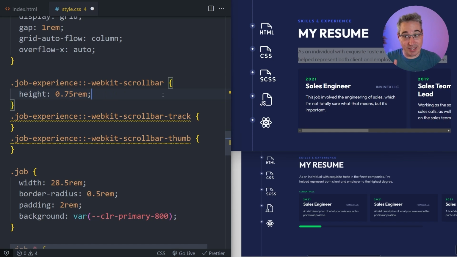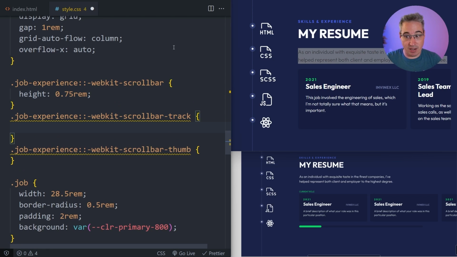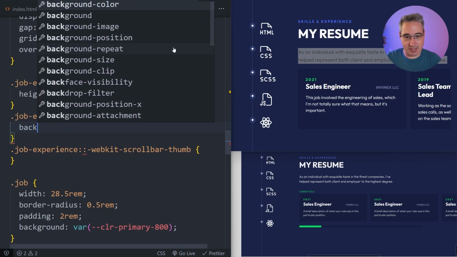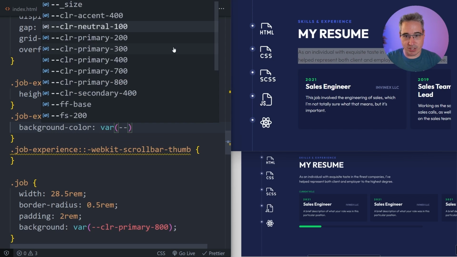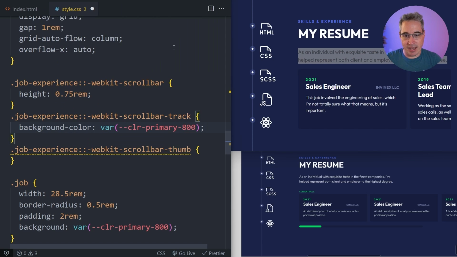And now the weird thing is when I hit save, it's actually going to completely disappear, and that's because now it's relying completely on my own styling of it. If we come here now, we can say that the track, which is the line in the color of the background, we can set a background color on that, and we can use the primary 800, and hit save. And it's actually showing up, and it's hard to see because it's glued to here, but you can sort of see it in this zone right here.